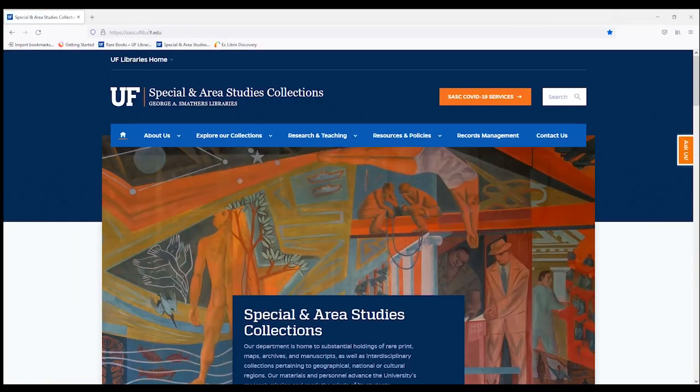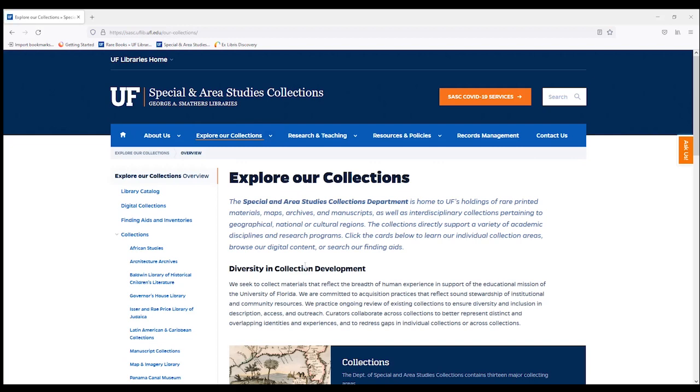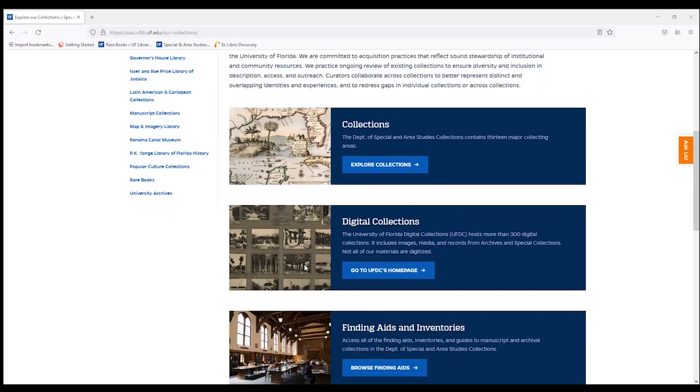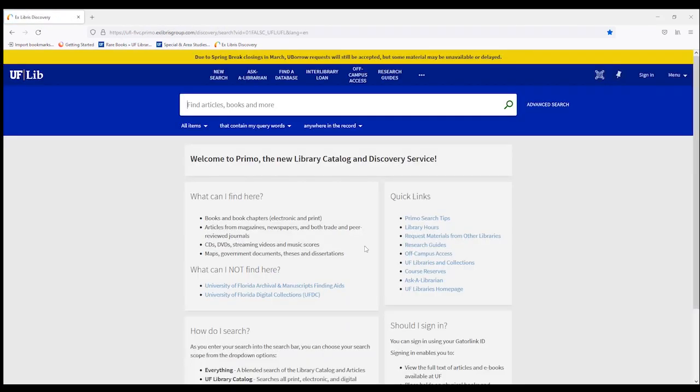To get to the catalog, you can use the link from our website, shown here, or the search box on the library homepage. Even though they're in the same catalog as contemporary books, special collections materials can vary greatly in their descriptions depending on how old they are, where they're from, or what language they're in. It's important to know that the name that you give, or your professor gives a book, might not be what the catalog calls it.